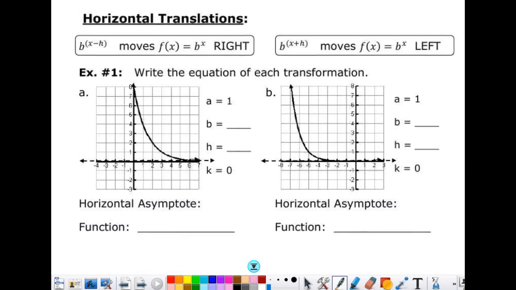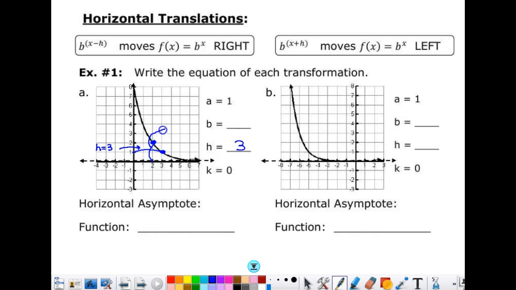So let's do some horizontal translations. This is helping what we just learned too, if you were still a little confused. You can barely see this dotted line here. So there's the asymptote. It hasn't been moved up or down. So flat, flat, flat, first point, second point. What is the first point used to find? The H. So what is the H here? The H is 3. It moved to the right 3. When we write our equation down here, it's going to become a negative 3 because H is going to lie down here. What's our B?